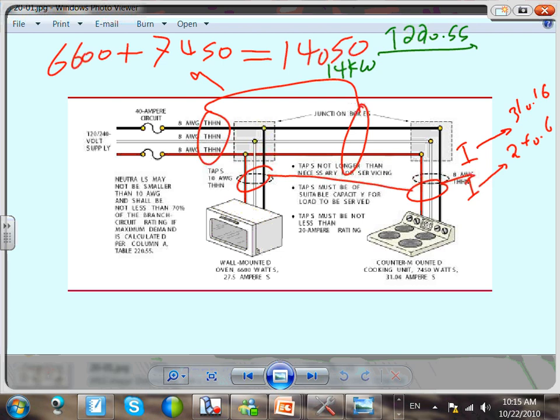Are they more than 12? Yes. So you take the 8, remember how we did with the 8, and multiply the 8 by 5% for every kW more than 12. How many kW more than 12? 2. So you're going to up this one by what? 1.1, right? That will give me 8.8. This is my demand, kW.